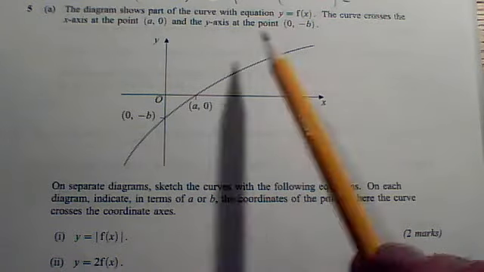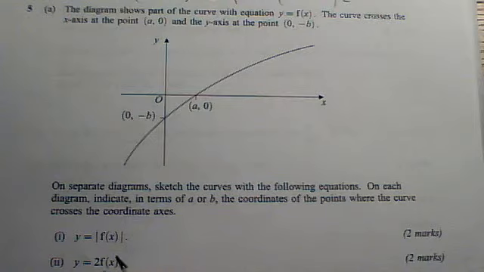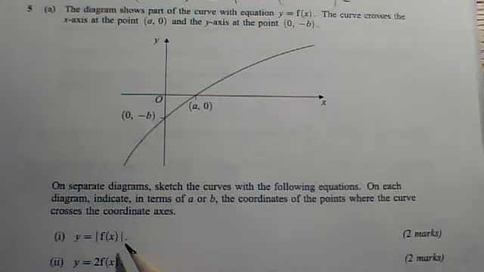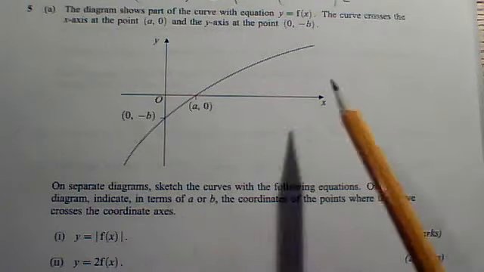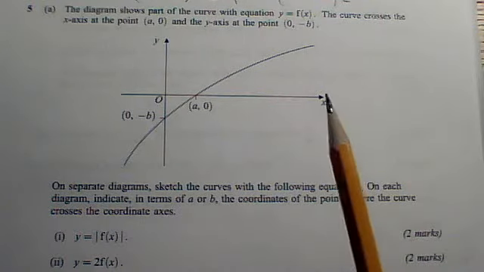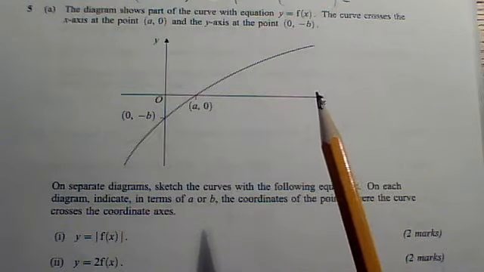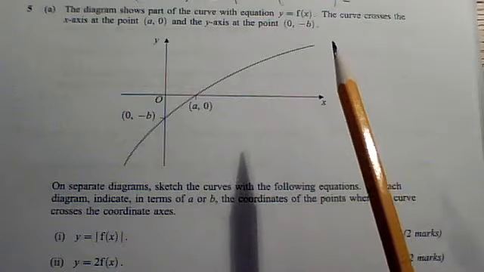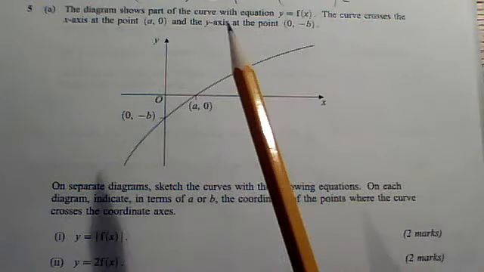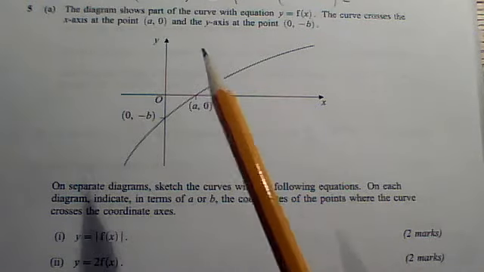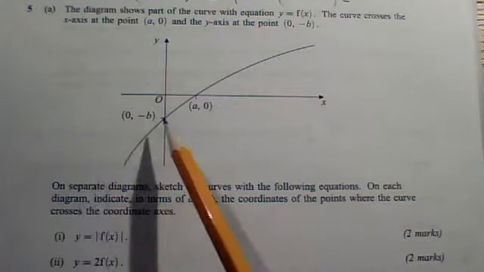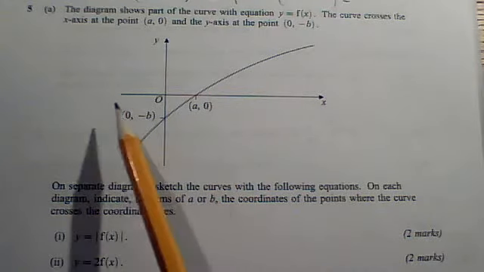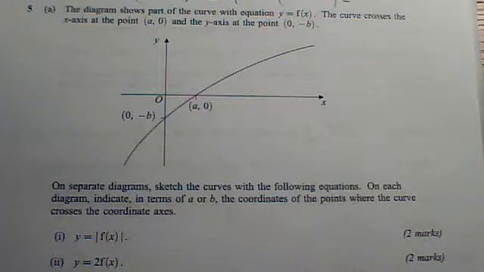So in the first one, we've got to do the modulus of this function. The modulus leaves certain bits alone, and other bits it will change values, it will change negative values into positive values. So you need to decide which part of the graph gives you negative values and which need to be changed to positive values, and you need to flip that into positive values, and you need to make sure it curves the right way and label the y-intercept that you'll find with the points corresponding to coordinates here, but modified because of the change you've made.